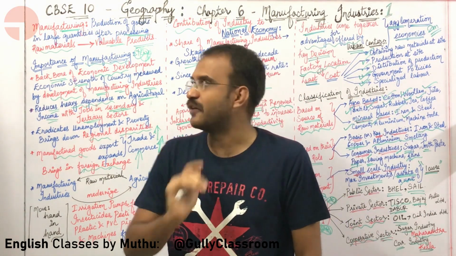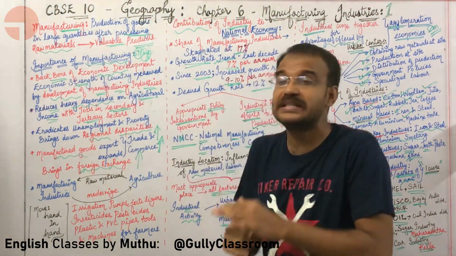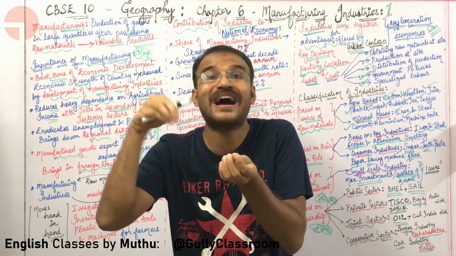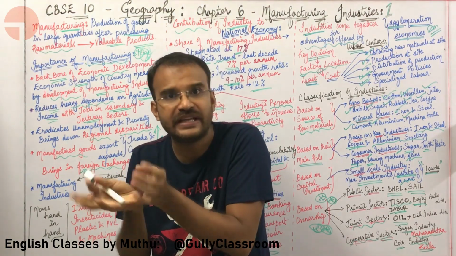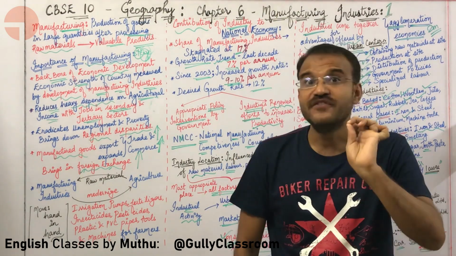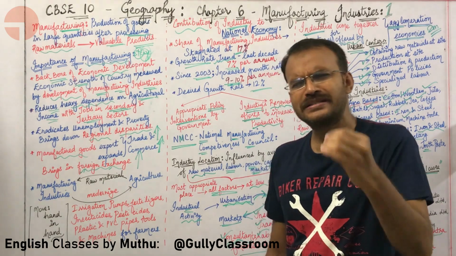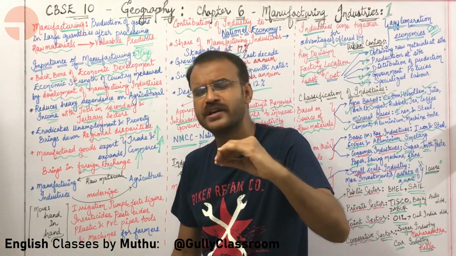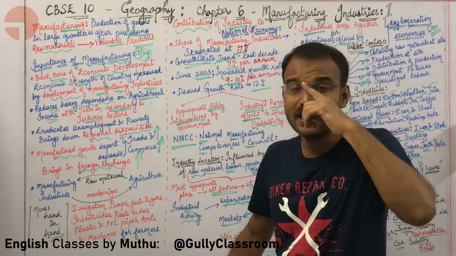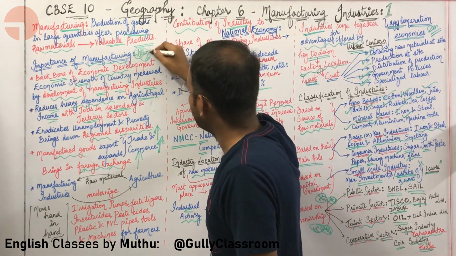Let me repeat the definition of manufacturing. Production of goods in large quantities after processing and value addition of raw materials, which are then converted into finished goods. Sir, what is the significance of industries? What is the significance of manufacturing with respect to India? This is an important question.